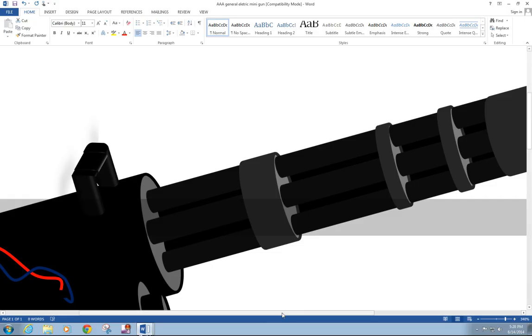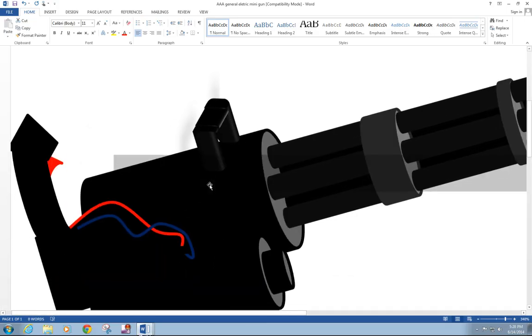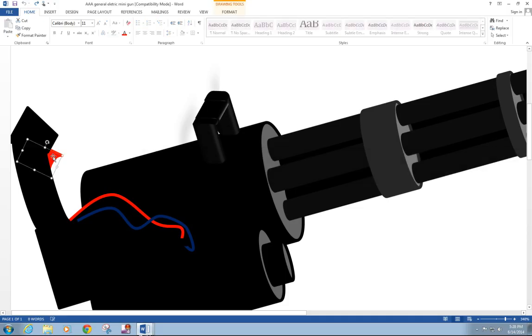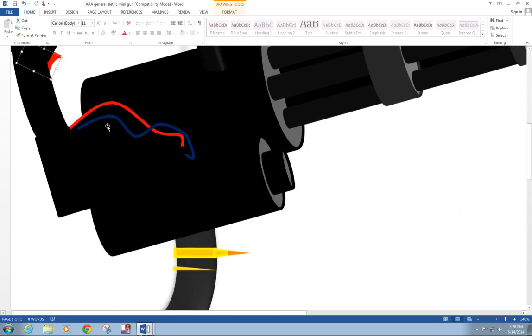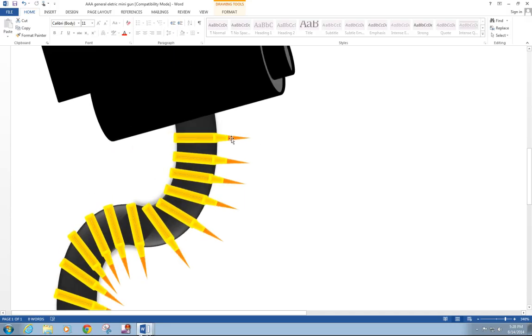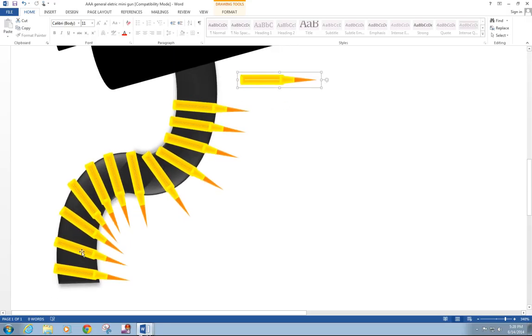So I put the individual tubes. This is the 3D carrying handle, the wiring for the trigger, and that trigger, I thought it was pretty cool. This is a pre-made shape, and I just put it right there, so that's the trigger. And the bullets are, I think, made out of 3 different pieces. I grouped them so that I could just duplicate them. I don't have to make them individually all over again.